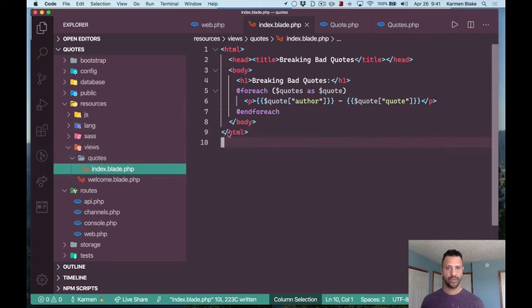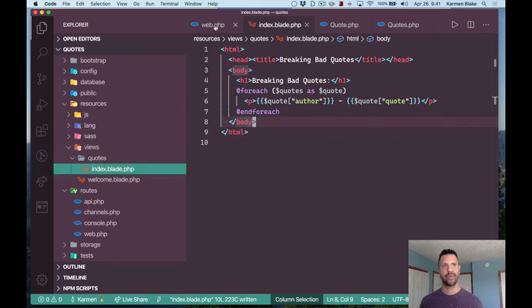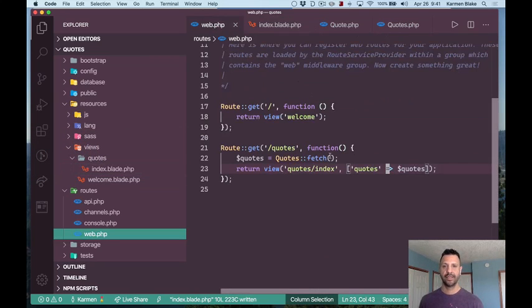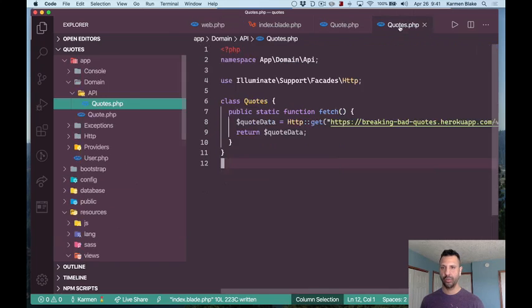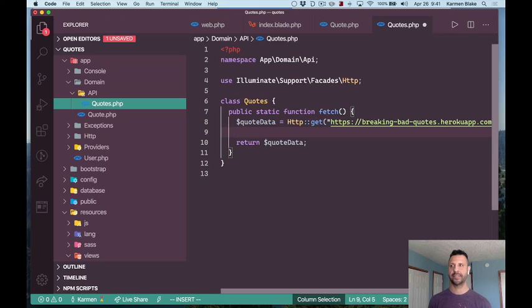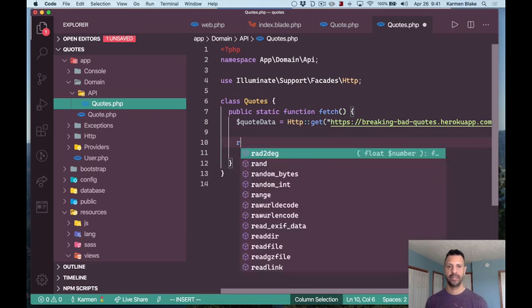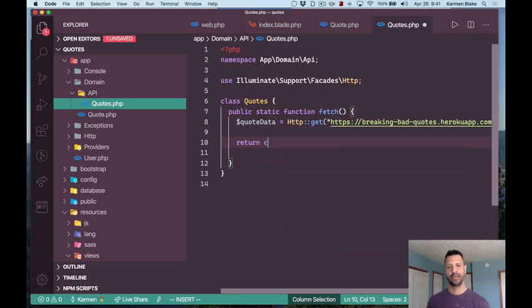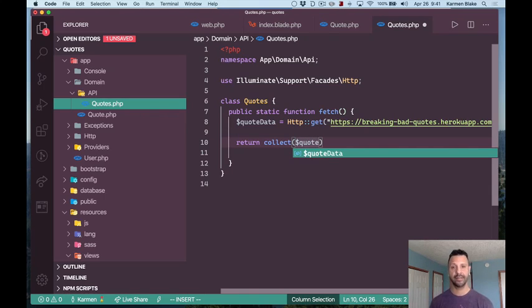So what I want to do next is use my quote class instead of just taking the straight JSON. I'm going to go back to my quotes over here and take this data. And I'm going to return. Remember, I'm going to use that collect, which is going to convert the PHP array to an Illuminate collection.